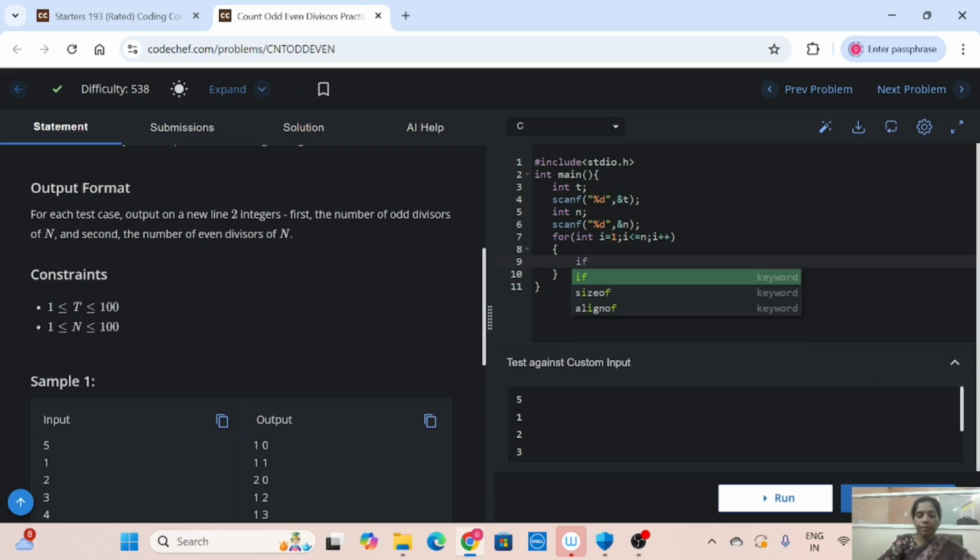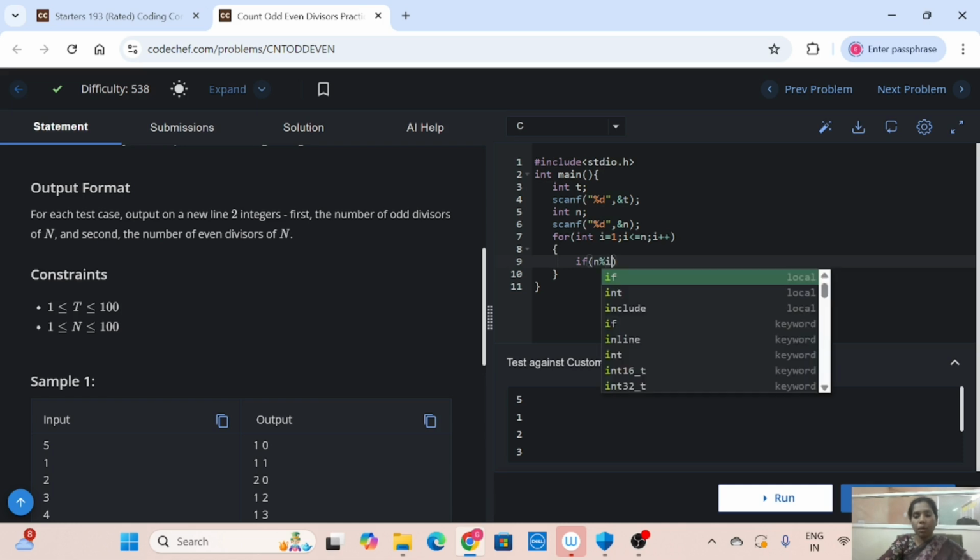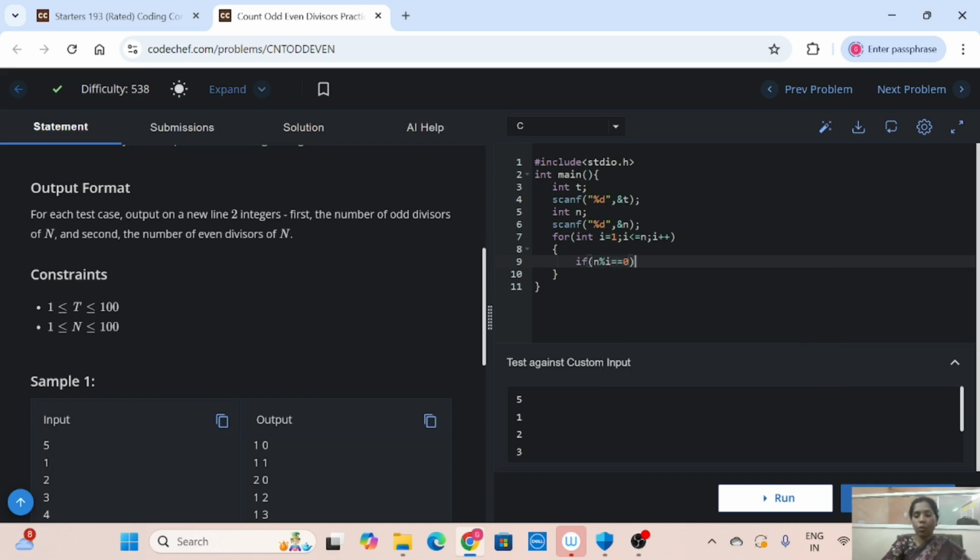So if n modulus i equals 0, it means the given number is divisible by i, that is, the modulus operator will give the remainder 0. If the number is divisible by i, if the remainder is 0, then that could be a divisor, right?